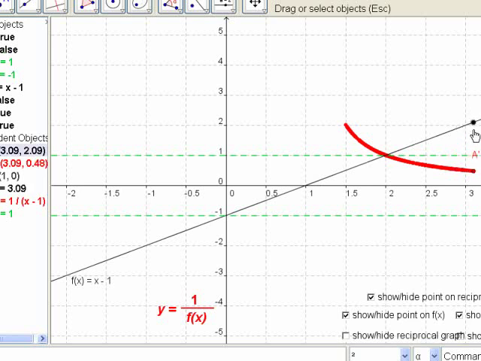The bigger you let this be now, if I continued this to the right, what's going to happen with this red line? The black dot has values that increase. The y value keeps getting bigger and bigger, so its reciprocal keeps getting smaller and smaller. But you said it's never going to get to 0, so how is this going to look if we extended it to the right? Yeah, it's going to look like an asymptote like we did for logarithms and exponential graphs. This is asymptotic along the axis here. It's going to get closer and closer to 0 but never touch the axis because no matter how big you make this, the reciprocal is never 0.